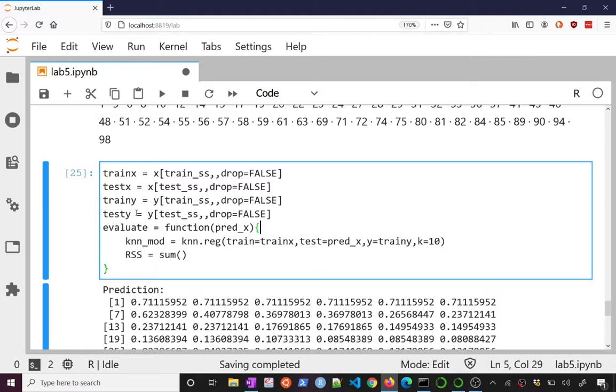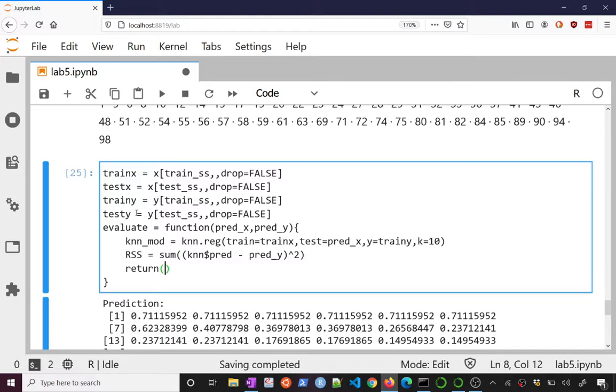What it is, we'll pass another thing called predict Y. So what it is, the predictions from KNN minus the true value, which we're going to call predict Y. You square that and you sum it up. Okay, so here's my function called evaluate.